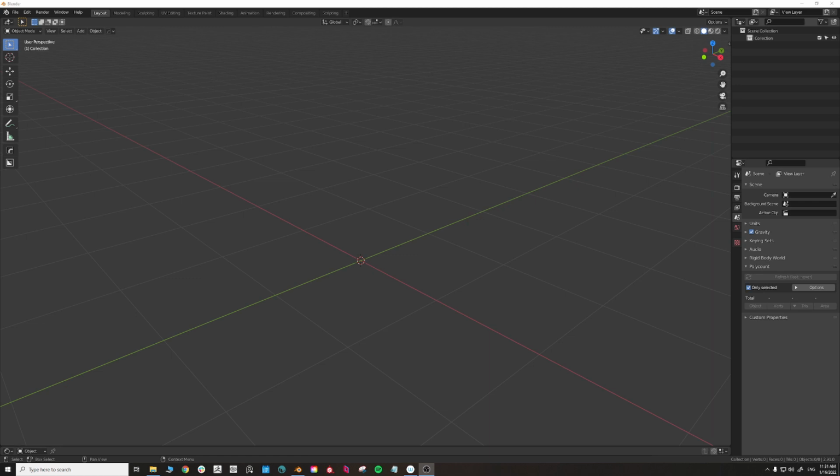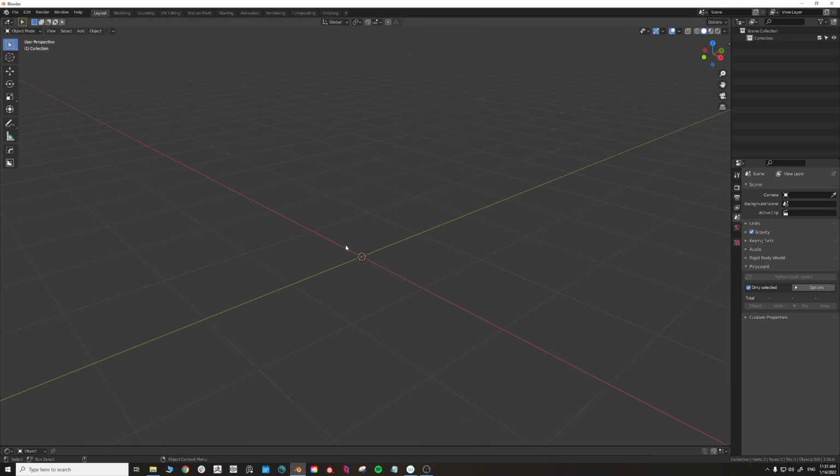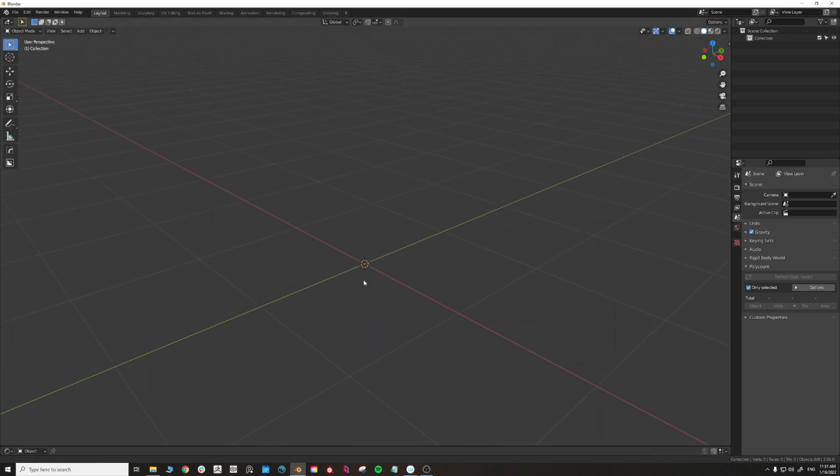In this video, we're going to tackle a big subject, and that's the subject of using subdivisions, and more specifically the subd modifier. We're not going to go into advanced topics like topology and all of the other things, because that's a topic for another day, but I'm just going to scratch the surface on this. So let's start off by explaining what subdivision actually is as a process within a 3D program.